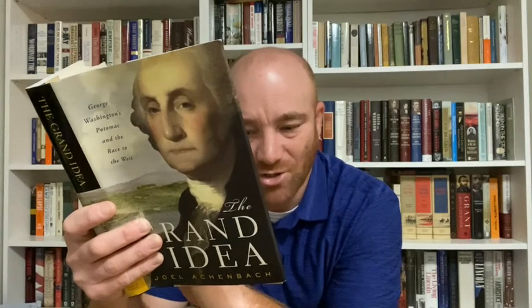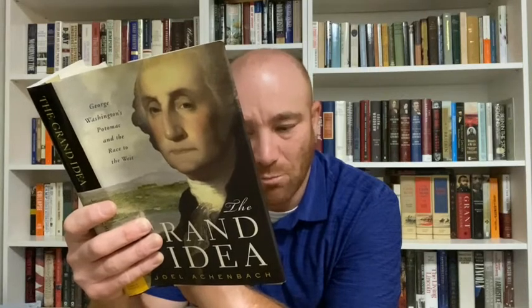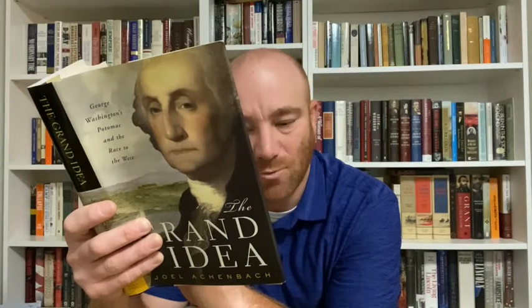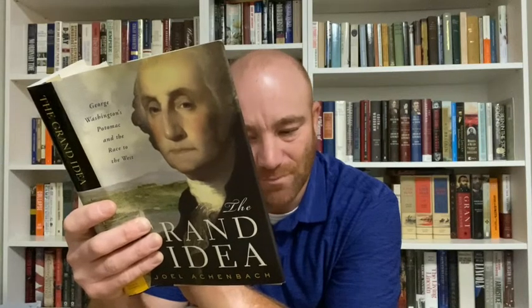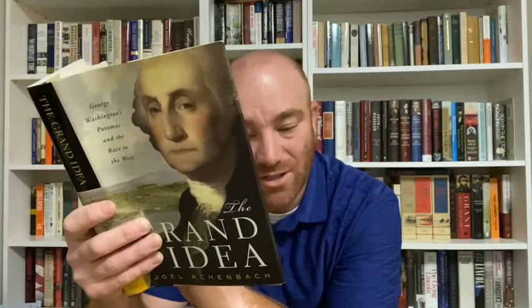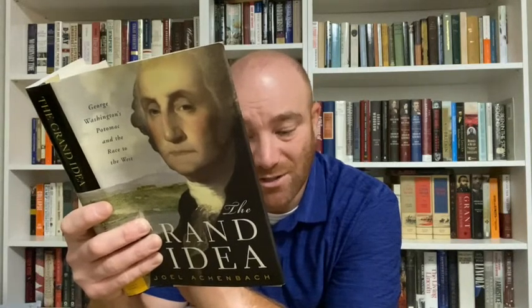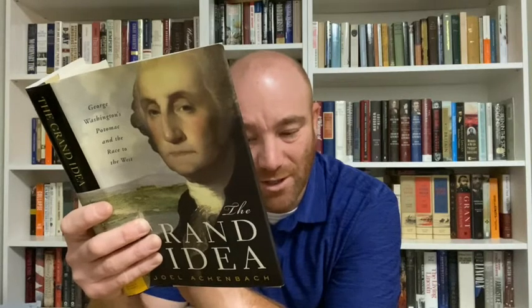Achenbach's sympathetic and wry portrait of General Washington is not the stiff figure of official portraits, but that of a bold man who plunges into uncharted forests and sleeps in a downpour with only his cloak for shelter. He is an inventor, entrepreneur, and land speculator. He loves the West. This Washington is someone who understands that the fledgling republic clinging to the Atlantic seaboard will become a great and booming nation.